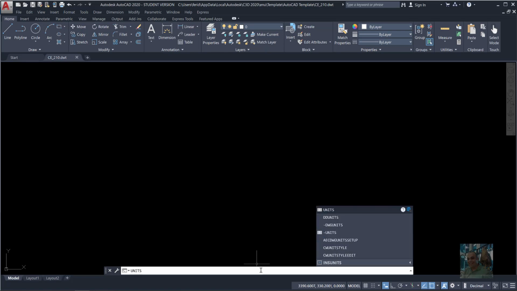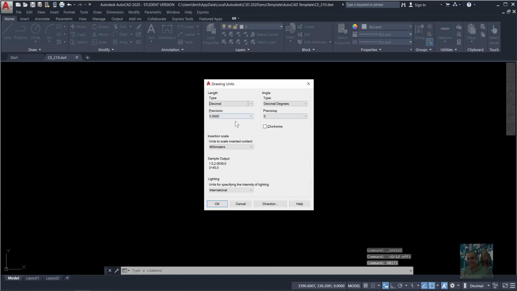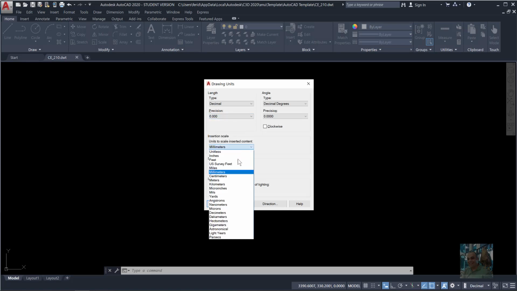It's not a problem because you will open your template, choose the right units, change your units to the right ones, and save it as a drawing. So units: here you have to change it to 4. Here, maybe you keep 3, or it is centimeter.